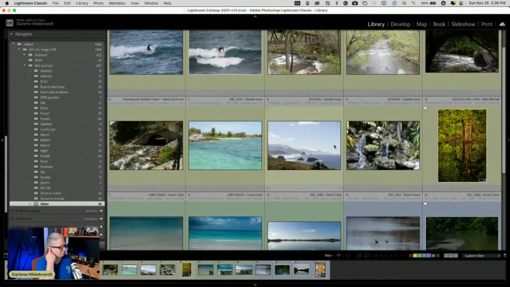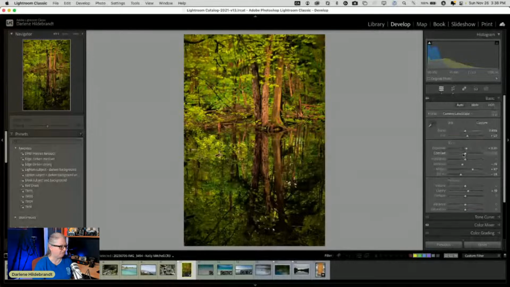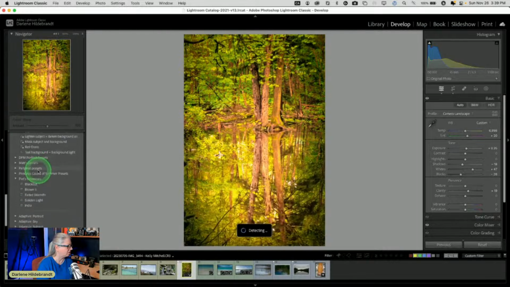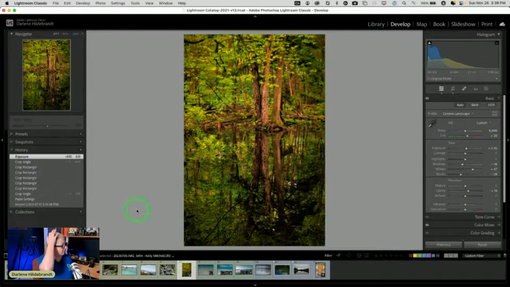And Kelly's. Oh, actually, Kelly's is really cool. Let me do Kelly's because she sent me this one quite a while ago. I don't know if she's here today. And I think what happened is she sent me this with her edits already applied. Because if I look at the before, actually, let me see if I've done anything in here. Can't remember if I edited this one or not. Oh, looks like I did. I copied and pasted.